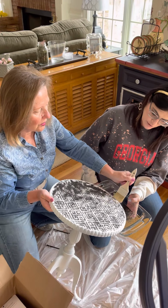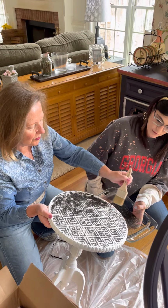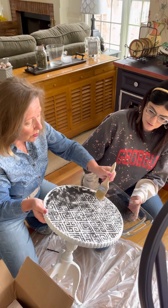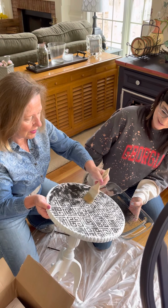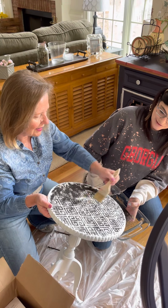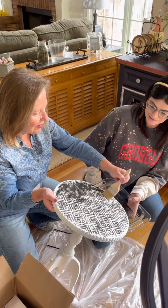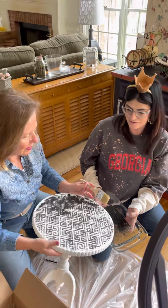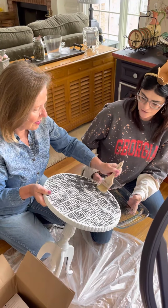So that's the other cool thing about this stuff: if you use it in molds, it will sink to the bottom of the mold, which when you unmold is the front, the part that you see. When you get it clean, it's just so pretty. All right, one more side. It's turning out better than I thought.